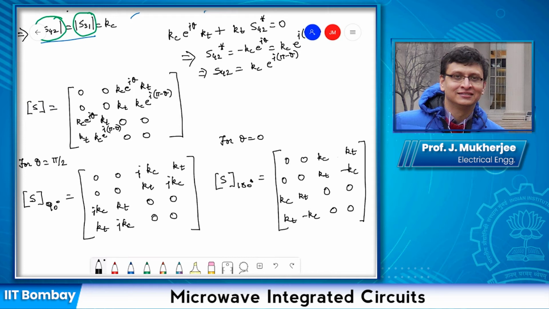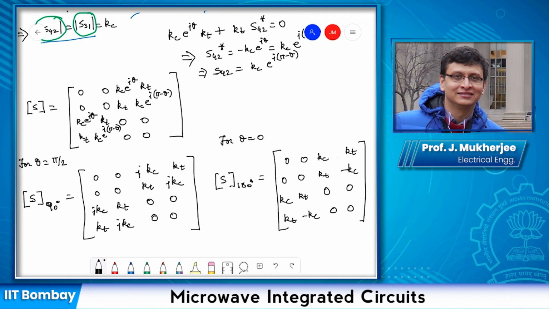Now you might wonder why we have only two types of coupler, isn't it? I mean, we could have chosen theta to be any value. The reason is the utility. For most cases, we either need a pi by 2 phase shift, for example, in a quarter wave transformer, we have to have pi by 2 phase shift, or we need a 180-degree phase shift. Other than these two phase shifts, we don't have the need of any other phase shifts.